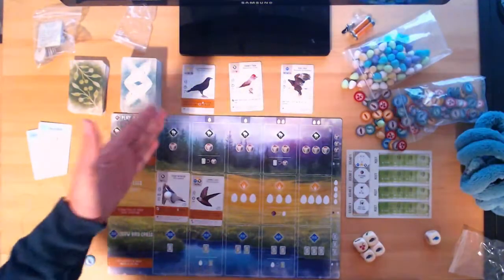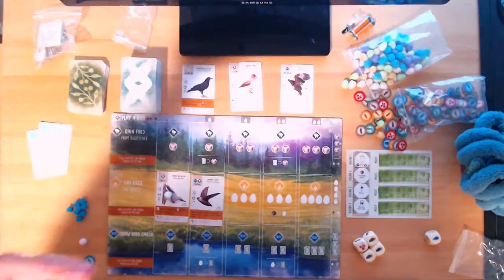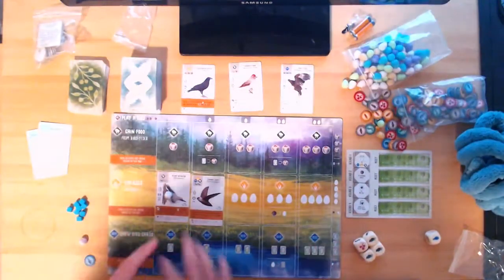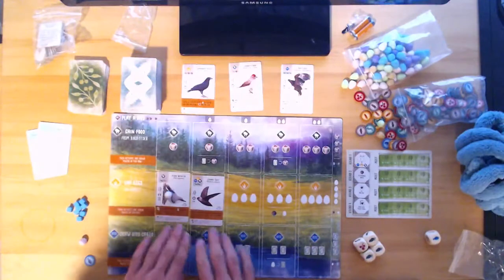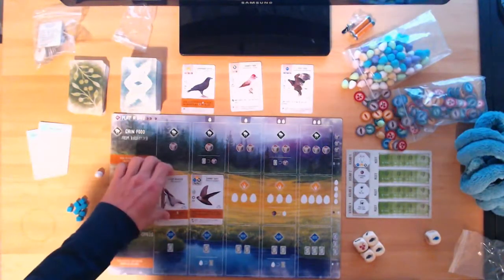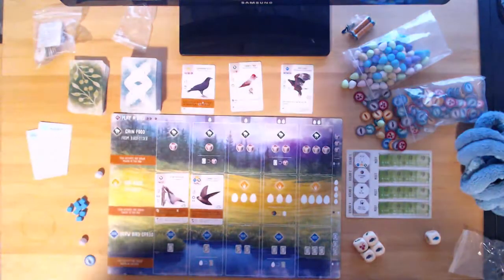So there are some steps that you have to take. You've got to first gain the resources. Then if you don't have the birds, gain the birds. Lay the eggs. Then play the birds. So there is a step-by-step process that you actually have to go through in order to acquire your birds and start being able to upgrade your actions.